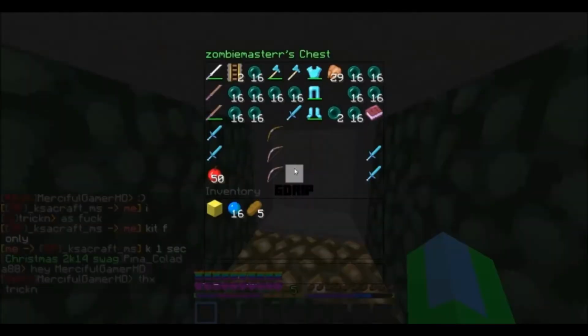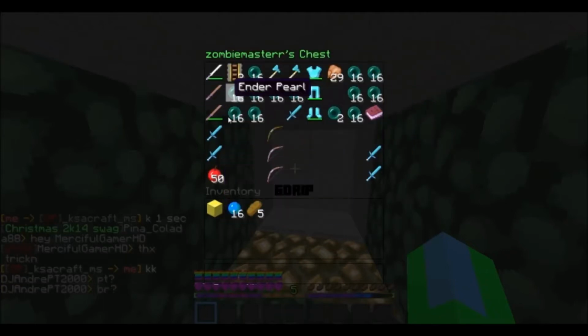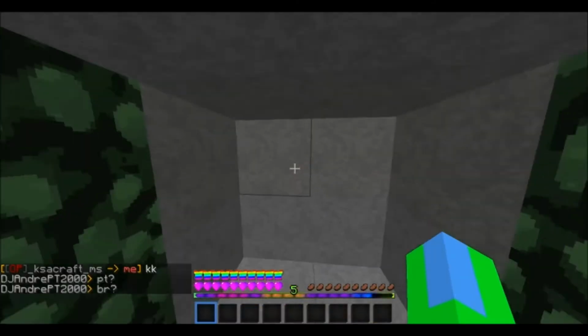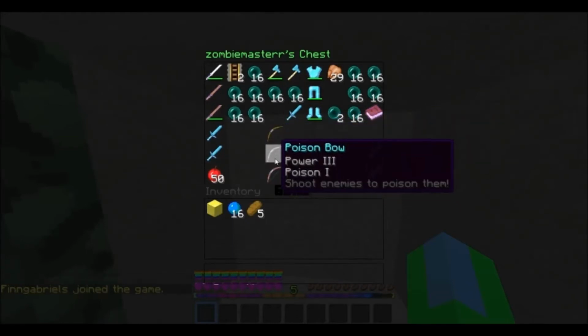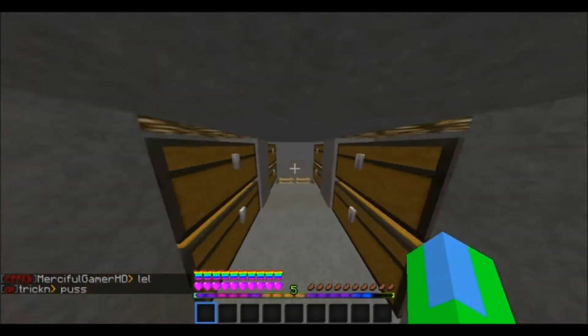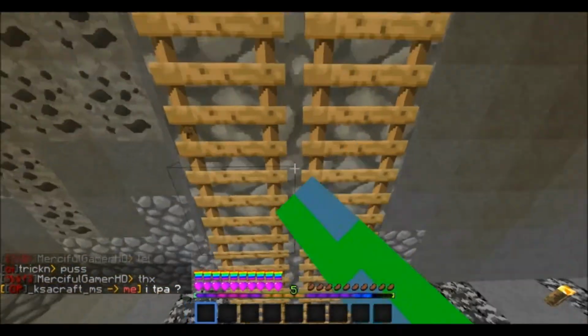All right, so let me show you guys what I got so far. I had the V, the Eject, the two Baxes, two Morning Woods, and then I have a Zeus Bow and two Poison Bows. I traded 18 Golden Apples for this Zeus Bow, which is like a done deal for me because I got a really good grinder right here. And then I traded 5 IV sets for 2 Poison Bows, thanks to... Can't remember his name, sorry dude. I'm kinda sick and I don't remember a lot.